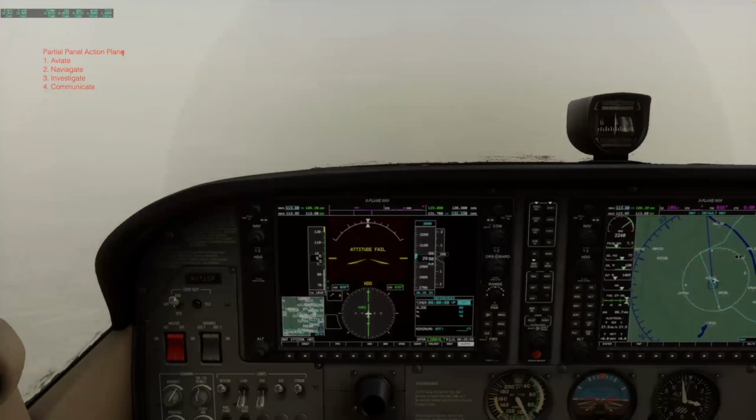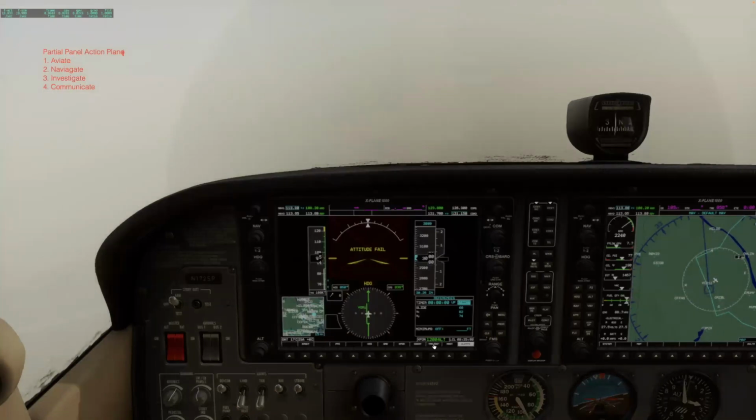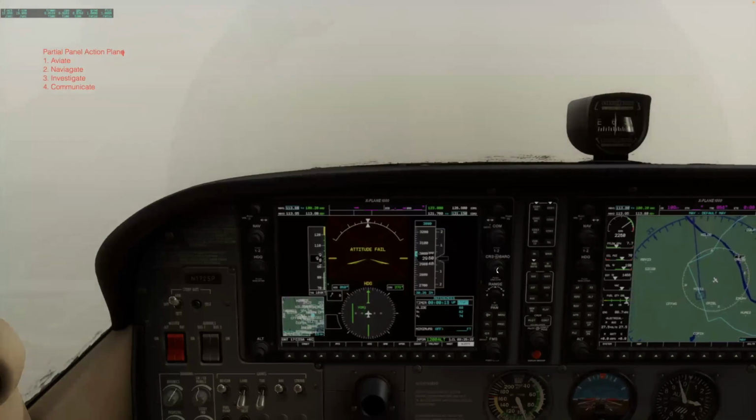Okay, turn, station passes. Let's go to 060. FedEx 3700 heavy, present heading, maintain 3,000. So it'd be 060, time. Turn to 270. And 270. Okay, and throttle and trim.